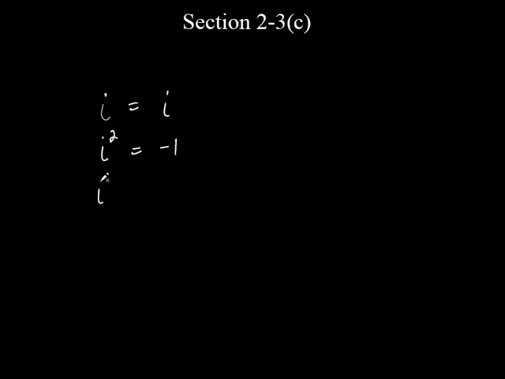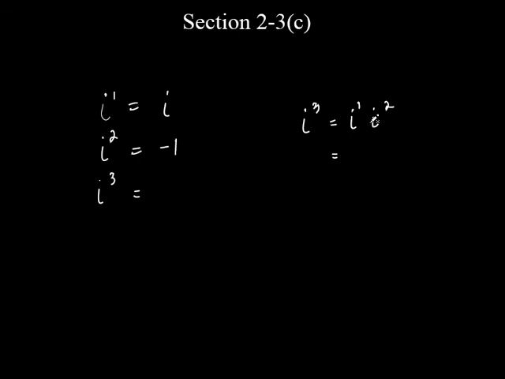What if I did this, though? What if I said i cubed? -i. Now, how'd you get that? Because i times -1 equals -i. Okay, good. Because look, i cubed is the same as i times i squared, isn't it? Everybody agree with that? Because i to the first, right? I could do this. Watch. i to the first, i to the second equals -1.